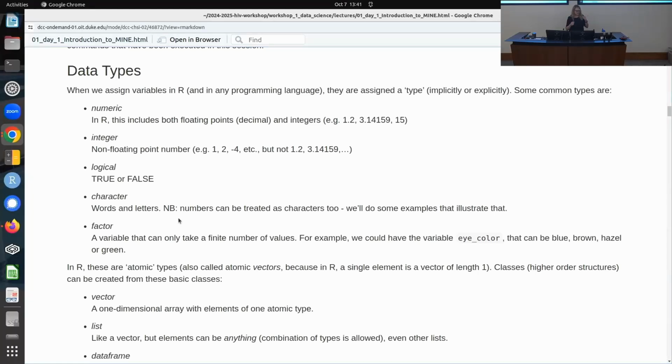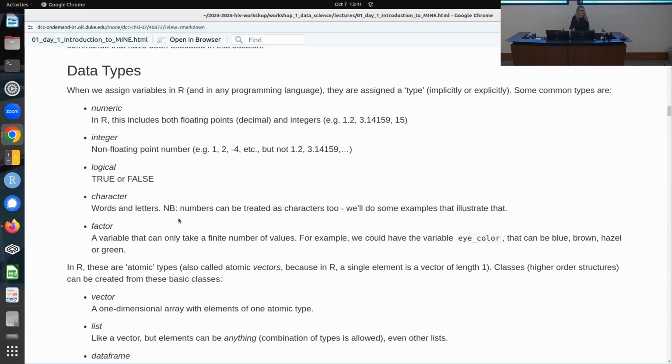So they keep even stricter track of the type. In R, though, with tidyverse, we also have integers, non-floating point. So these would be any integer, but nothing with a decimal expansion.